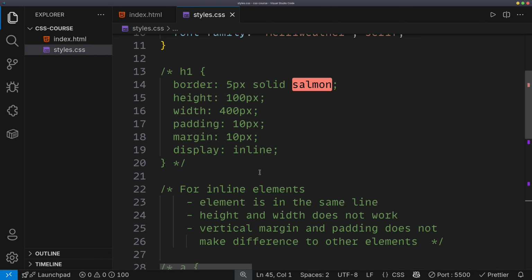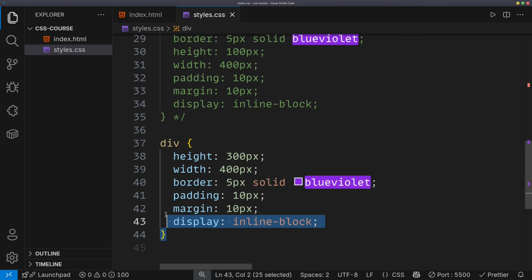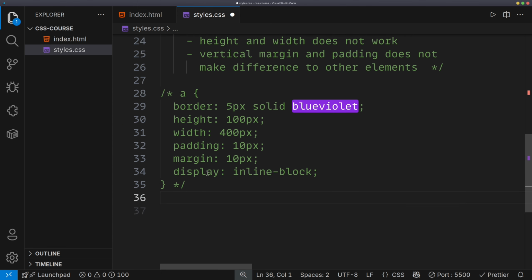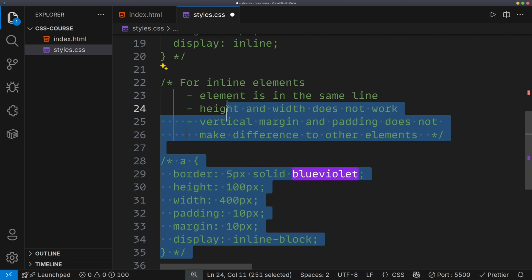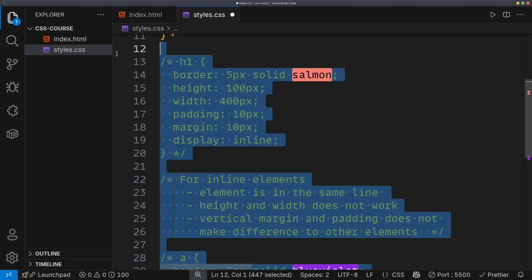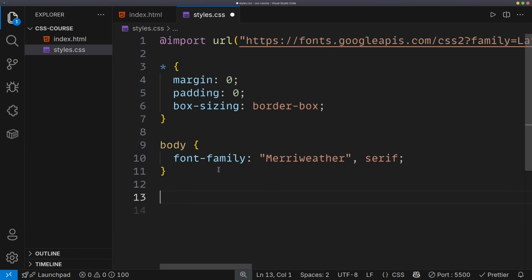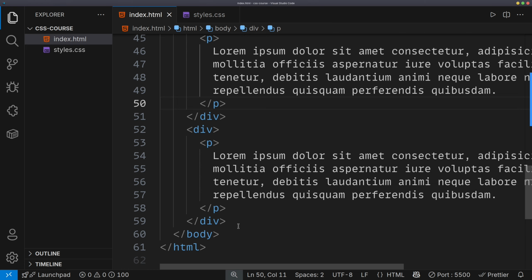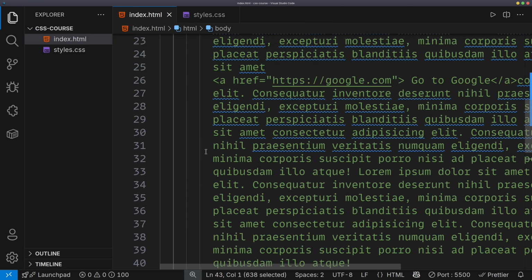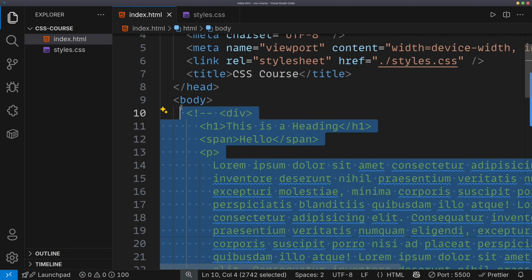Before moving forward, I'll just get rid of these things, get rid of these as well. So we will have a clean slate, and once again setting the box sizing to border box. And I'll just remove everything inside of this HTML body.